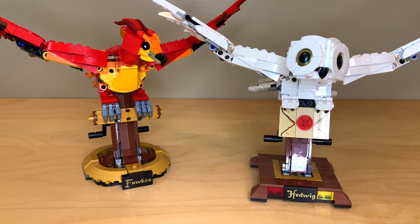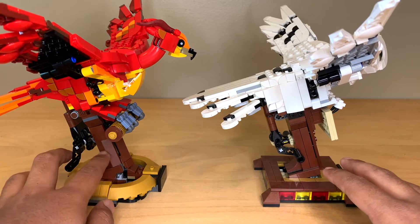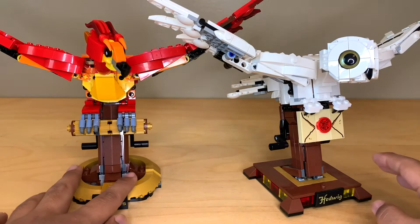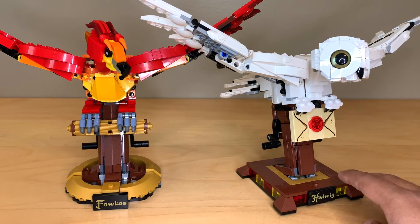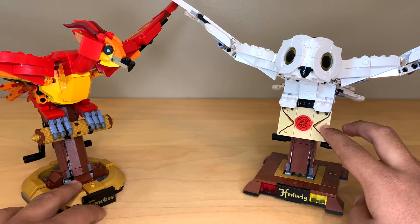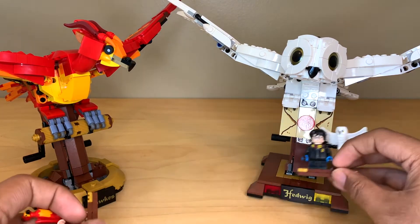These sets have a lot of similarities, so I'm just going to start with the bases — they are pretty different. It's the same general build and you've got the crank for the flying function, but Fawkes's is built in a slightly different way. It's got a different shape on his perch. He also has a completely different base with those gold pieces, which I think looks nicer than Hedwig's, but Hedwig's is also really nice because you've got those Gryffindor colors in the base. Hedwig's set does have stickers — the name is a sticker — but for Fawkes it is printed, which is definitely an upgrade. This letter that Hedwig is holding on to is also all stickers. I prefer prints, so I'm more happy that Fawkes had a print. Both stands do have a little perch for their minifigures.